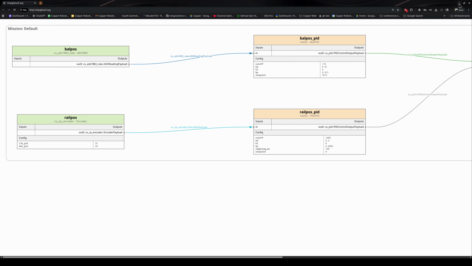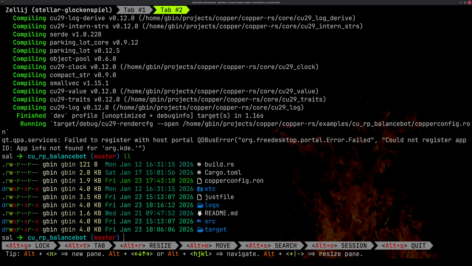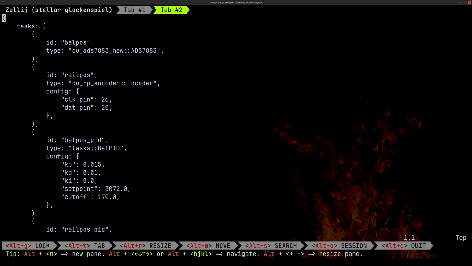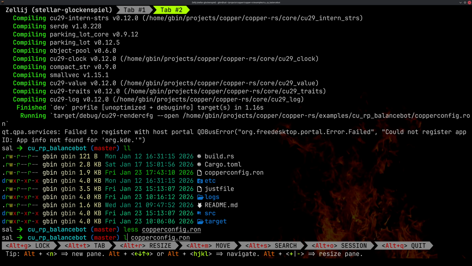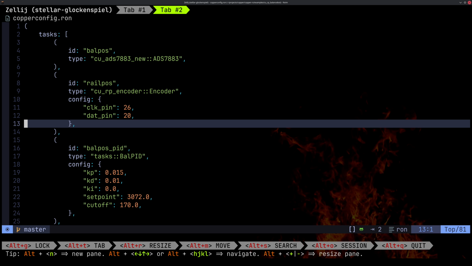All right. Now you see, you don't even need to actually run your robot. This DAG is generated straight from the main config file of your robot. Let me show you with Vim, a little bit better. And you recognize those parameters and so on.